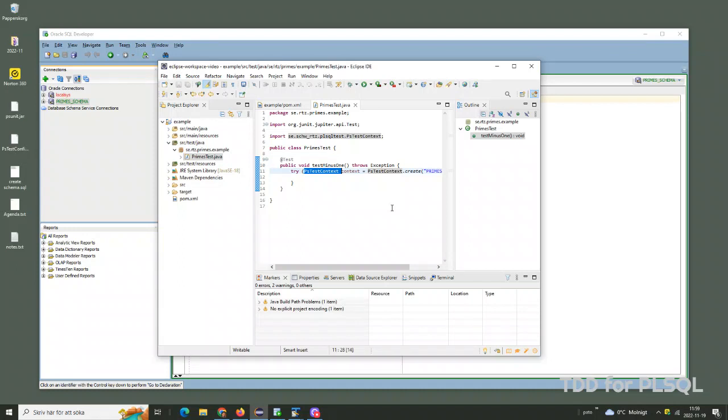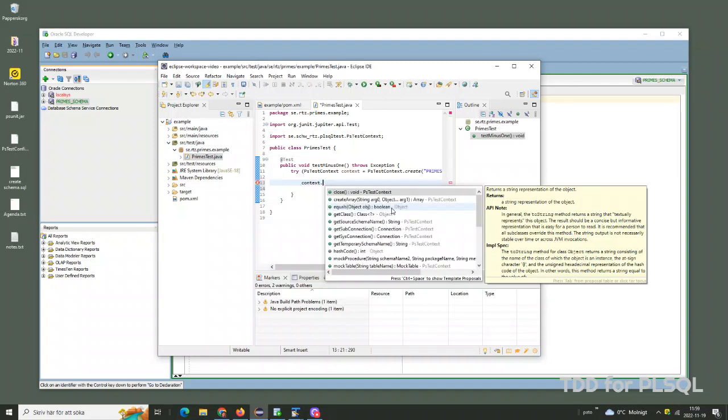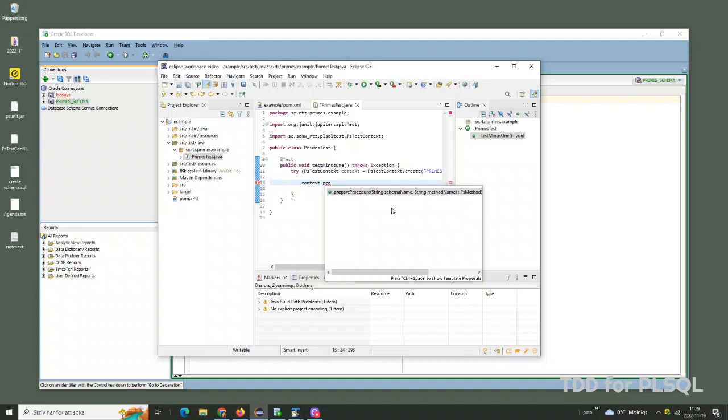But when we do the test, we want to actually isolate the piece of code that we want to test, right? So we need to make some kind of alterations to it, right? So we will go ahead and say context dot prepare procedure.